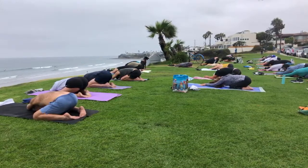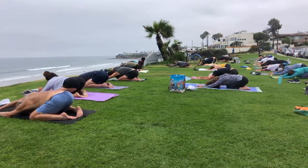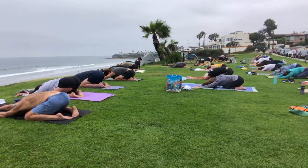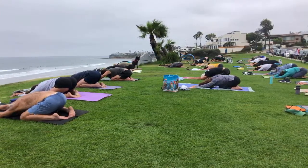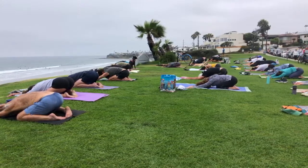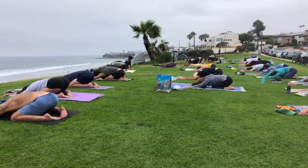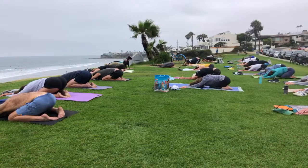Take another big breath in here. And then let's reverse it. On your exhale, walk your hands over towards the left side. Stack the right hand, if you can do that. And then you decide the intensity level right here and with all the postures, right? Right hip pulls back, and it should feel pretty good here. Take 2 deep breaths. Inhale. Exhale. Go one more. Pull your breath in deep. Exhale it out.